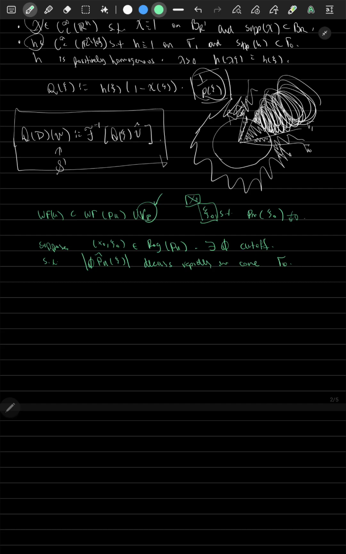Now, this gamma 0 doesn't a priori have to be necessarily the same as the one before, but we can suppose that they're equal because, for example, if this one was smaller than the other one, then we could have chosen the other one to begin with to be smaller. So if this is a different cone than our first gamma 0, we just take the intersection of both of them and define both of them as that intersection. So suppose this actually is the gamma 0 that we had before, and we have this phi fixed. We would like to show now that (x0, xi0) is not in this wavefront set, so that u decays rapidly along that direction.